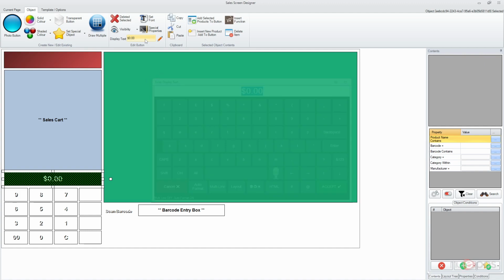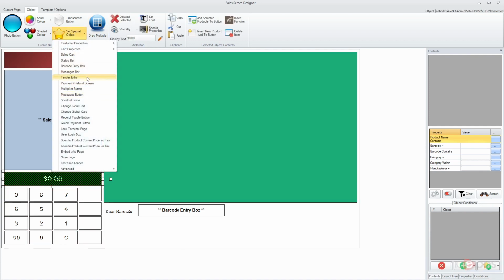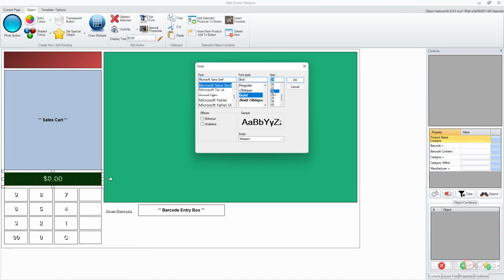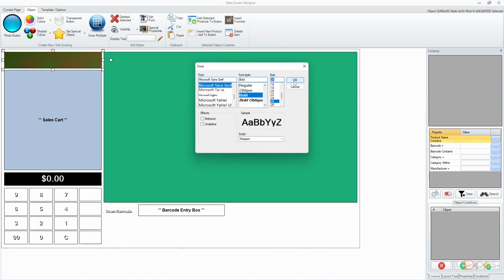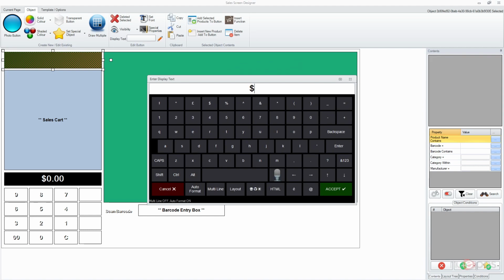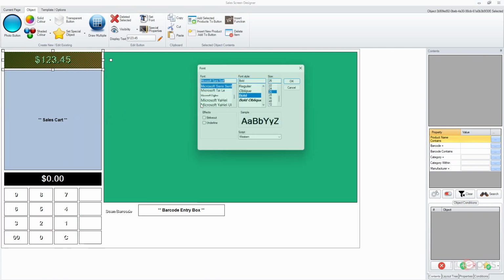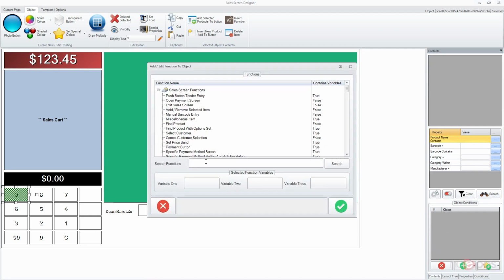So do all this in dollars as an example. It doesn't matter because it will match the currency of whatever yours is. So I'm going to say set tender entry there. Okay. Maybe make it a bit bigger. Set font maybe 24. If that's 24, this is going to have to definitely be bigger, so we'll make that 26. So that one would look something like that. Okay, I think we can go bigger than that. Let's go 36. Yeah, that's fine. That's okay. Good. To make these buttons work, we're going to have to add a function.